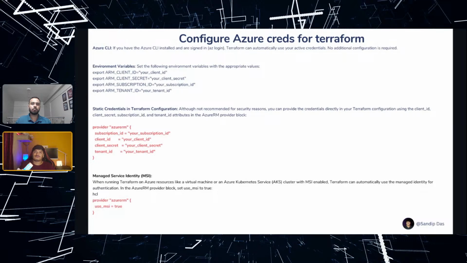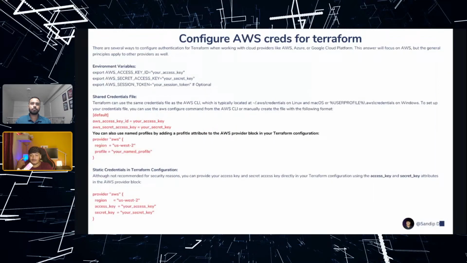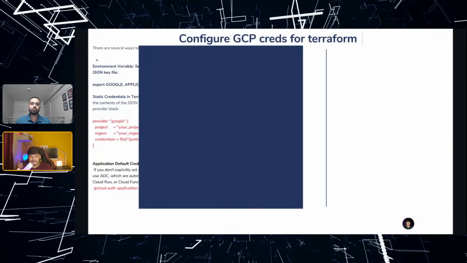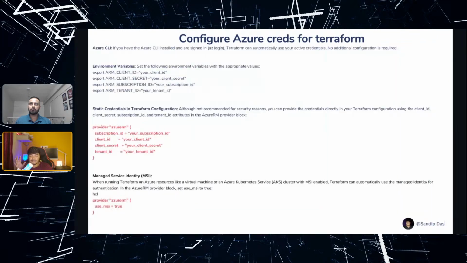So if you're running from VMs, where you are giving the authorization, you can use this kind of option. So either the Azure CLI, environment variables, or the last one, managed service identity or MSI. These three are the recommended ways. Environment variables are the easiest, CLI and managed service identity also. If you are running your workload via virtual instances directly in the cloud, then you can go for MSI. Okay, so these are the ways you can configure your AWS credential, your GCP credential, and your Azure credential.